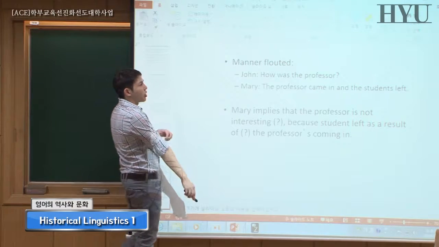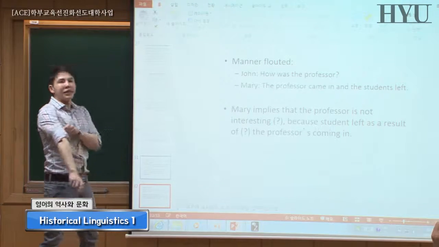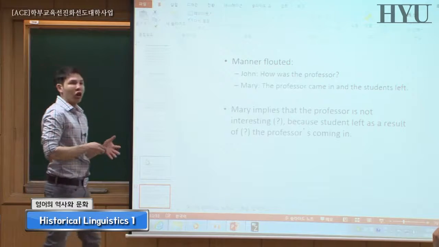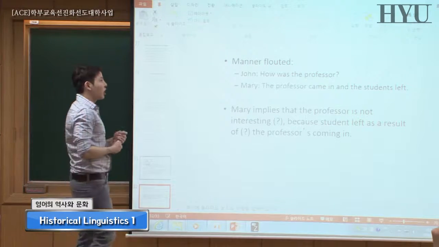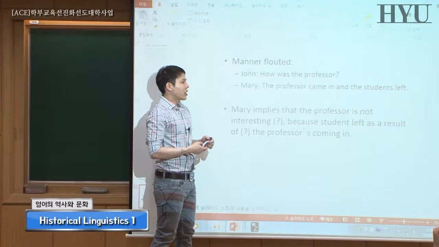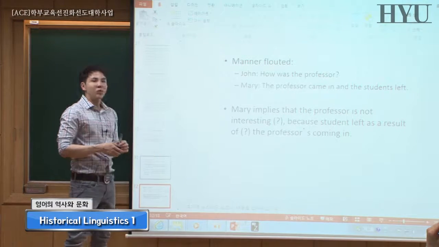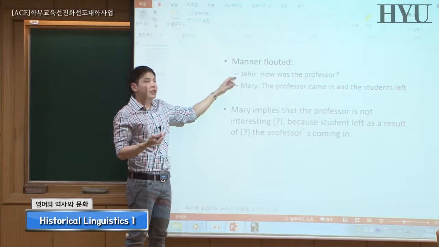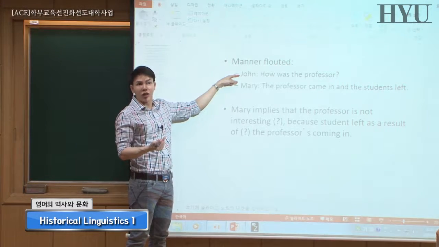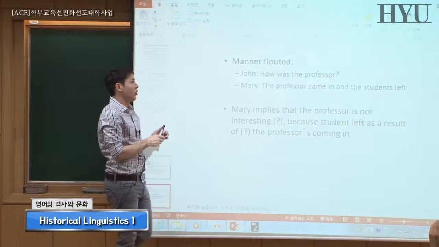And this is a third example where another maxim is flouted, the maxim of manner, right? So if John asks Mary, how was the professor? And Mary answers, the professor came in and the students left. The answer here is still relevant. It's still based on the topic of the professor, right?